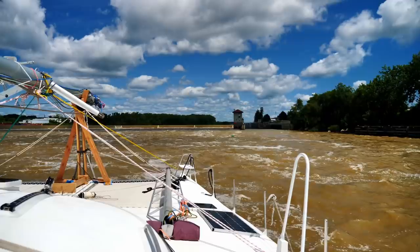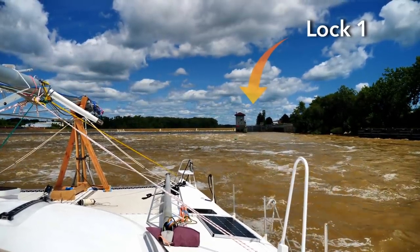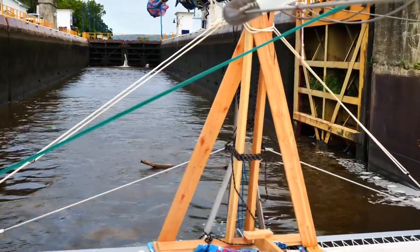As you are entering the lock, there is often a reverse current because at each lock there is a dam of some sort. So there's often a lot of current, and as you approach the lock, there's a reverse current coming into the lock like an eddy, and sometimes that can shoot you into the lock too quickly, so be careful of your speed. Also, in the entrance of the lock is often, because it's a calm area, logs gather, so be careful of your propellers.